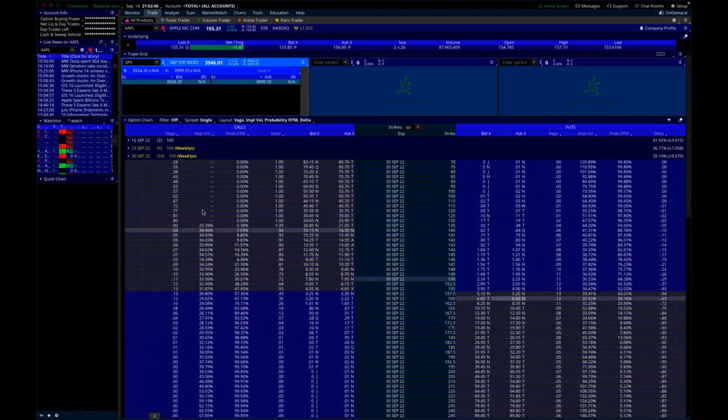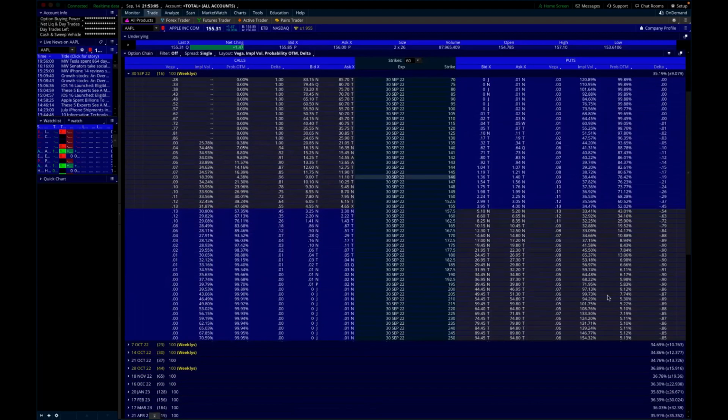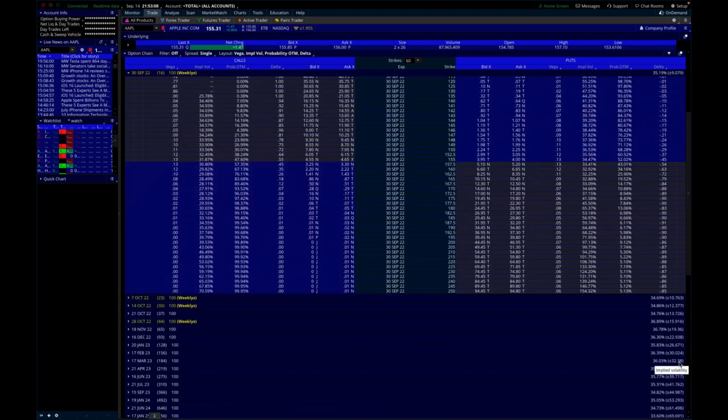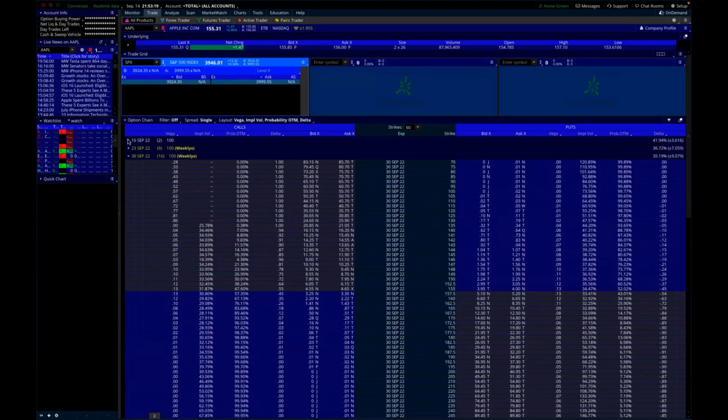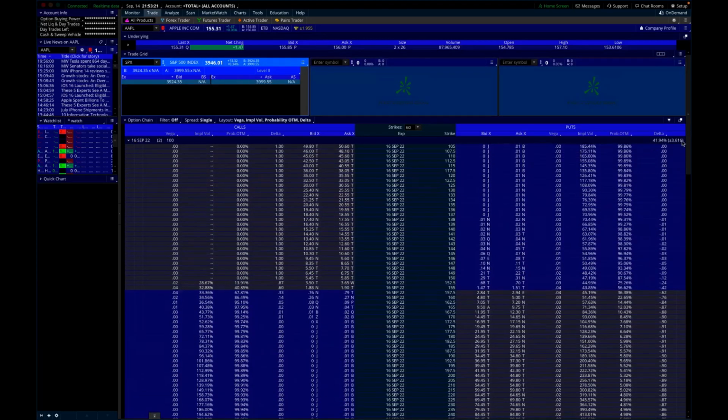Oh, and then when we come over here to the contracts, it's a little bit different for the contracts. I can just look over here and see that the implied volatility on the September 16th contracts is 41.92%. So they're expecting between a plus and minus $3.61 for those particular contracts. And then the further you go out, the bigger the number that they expect the contract to either go plus or minus, $32.38 for, let's say, the February contracts, you know, $30 for the February contracts. So that's another way to gauge, hey, what is it expected for your contract to move? $3.61. Is that something I want to get into?